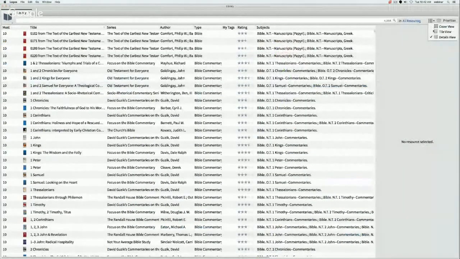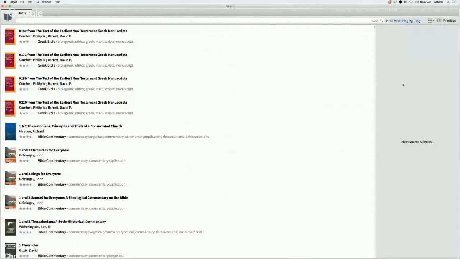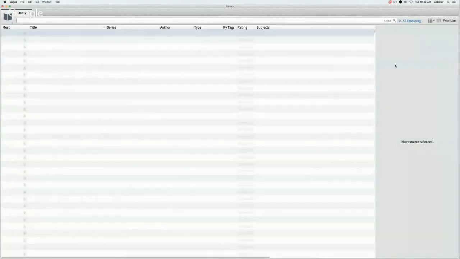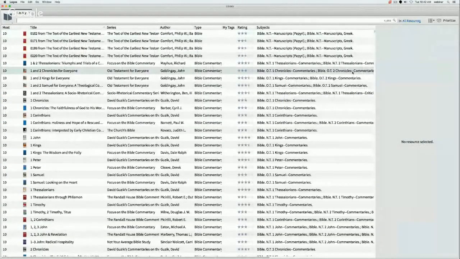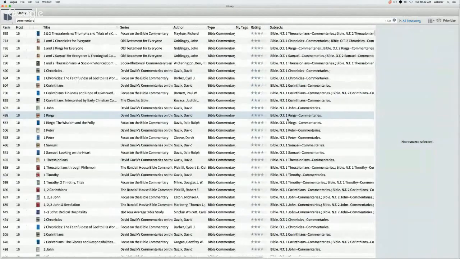Now, yours might come up in tile view. I like to have it in detail view to give us as much information about these resources on the screen as we can. So when we type anything into the library, it is going to look in any of these fields to match what you've typed in.